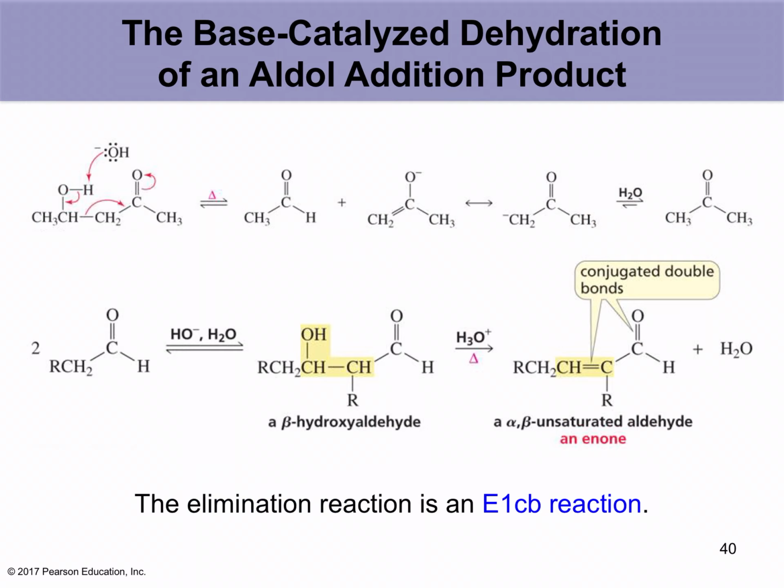Now, in the presence of a base, how do we remove a water molecule? This is the base catalyzed dehydration of an aldol addition product. So this is the aldol addition product. When you have a hydroxide group, we have seen this one before. Hydrogen will be lost to the base and then a carbon-oxygen double bond forms at the carbonyl group, the carbon-carbon bond breaks, and these two molecules form. And then you can form the enolate, the keto form, adding water to regenerate the molecule that we started with.